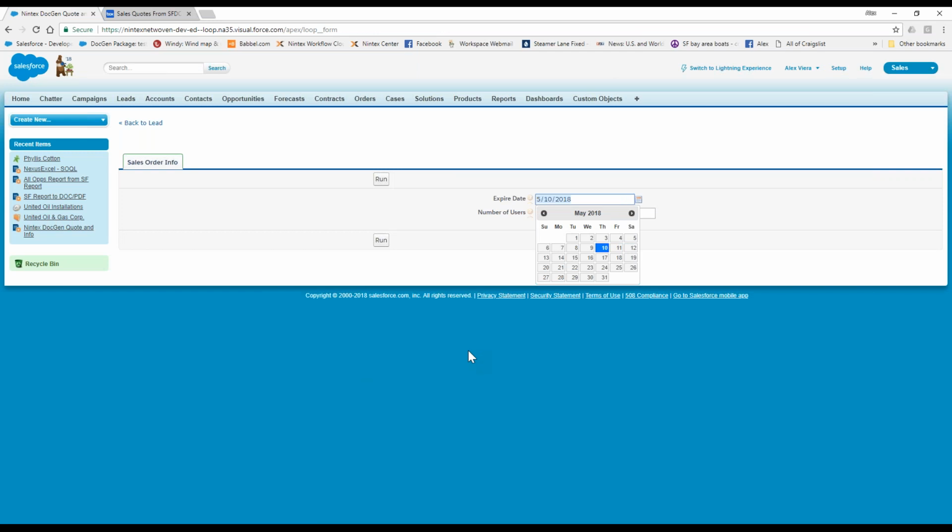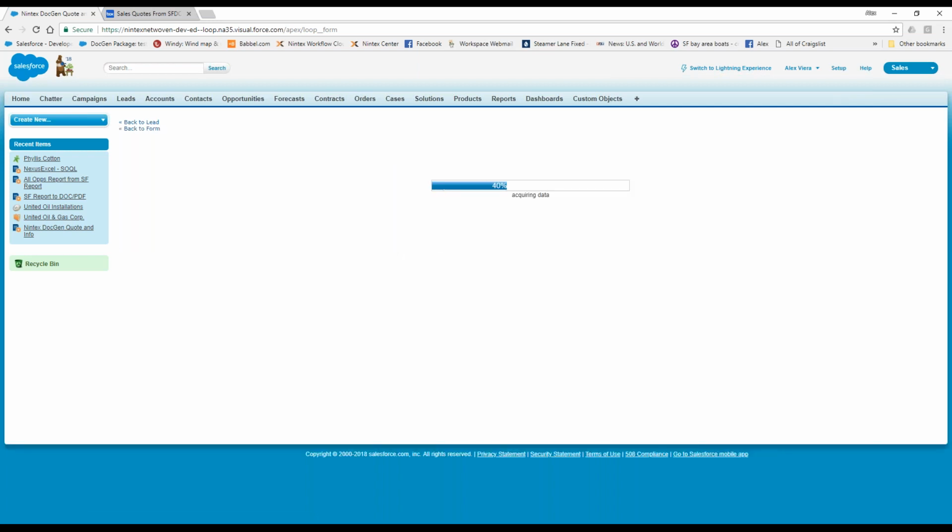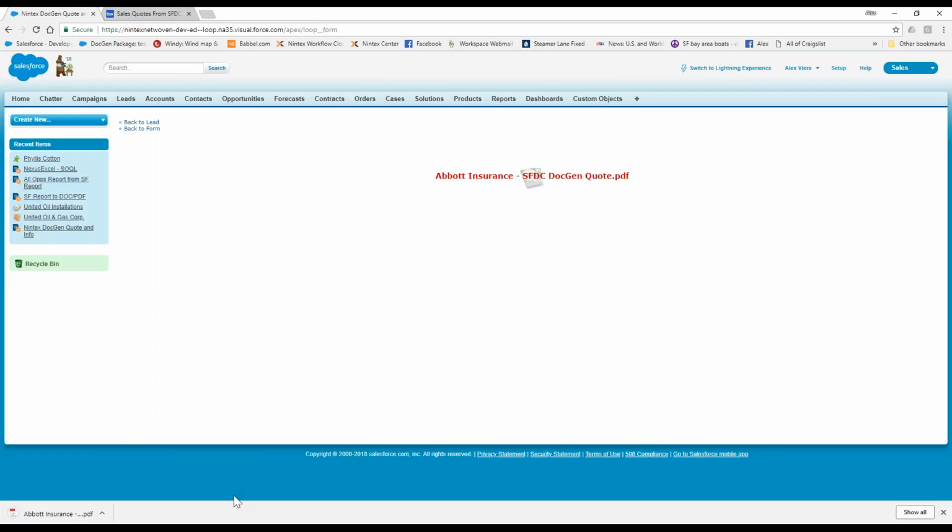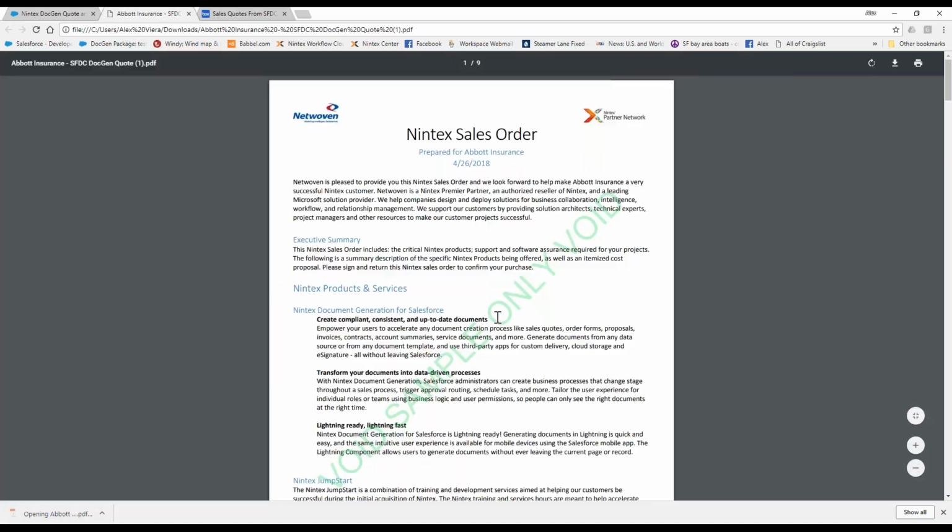You can also set up forms so that you can input data into the calculations that are being done. So I'm going to create this sales order, and I'm going to say the expiration date is going to be, let's just pick next, the 18th, and the number of users that we have are going to be 20. So I'm putting in these two values, and I say run, and what I want you to see is it's acquiring all the data from the back end. It's going to pull in all this data and do the calculations in a spreadsheet, but to the user, this is what they see. So let's take a look at what's been generated.